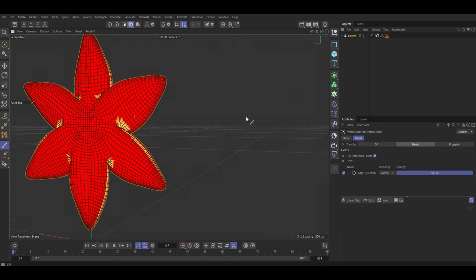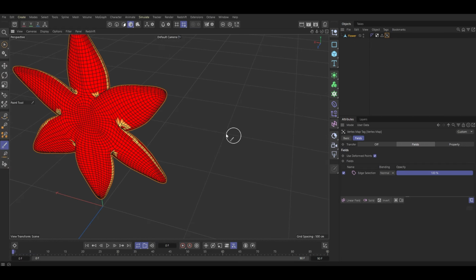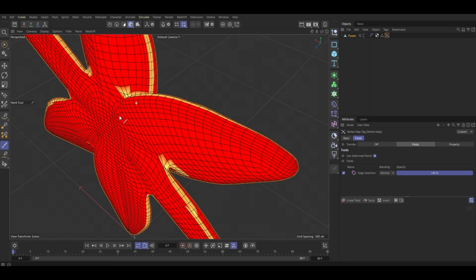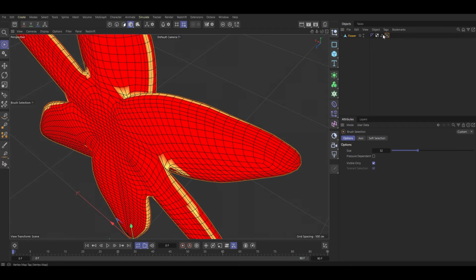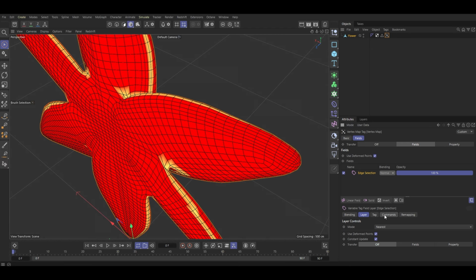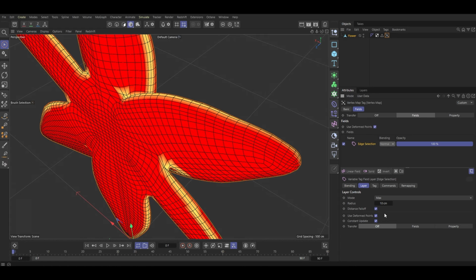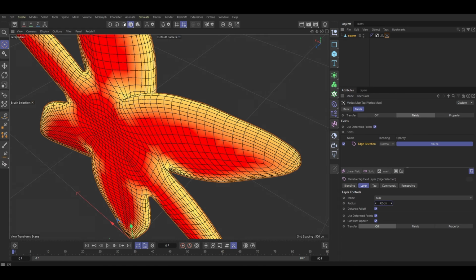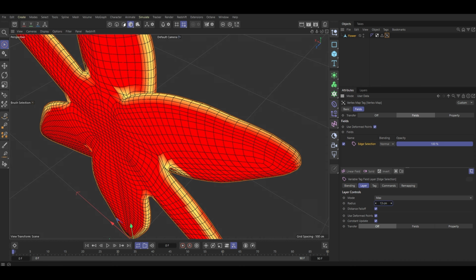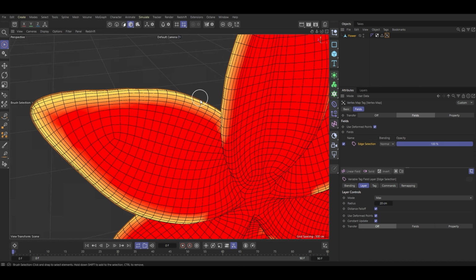Like you can see now, we have our edges working pretty well, and we can work a bit on this, I think. So here, if you go to maximum, we can make this one a bit like that, okay?